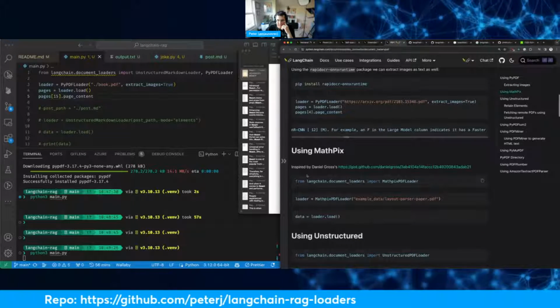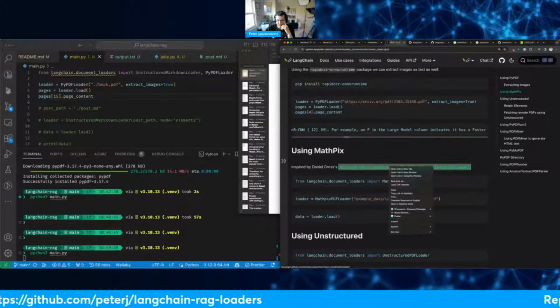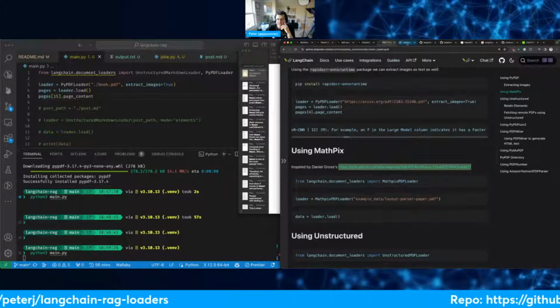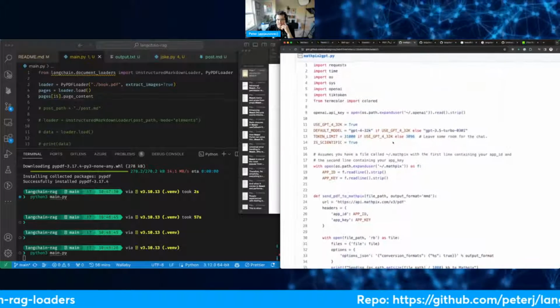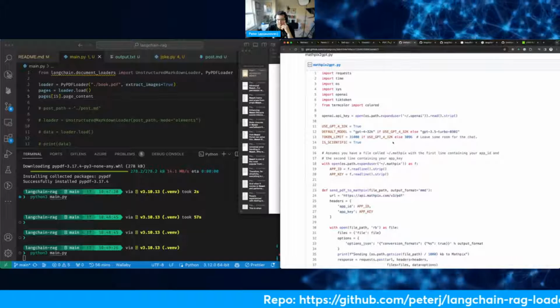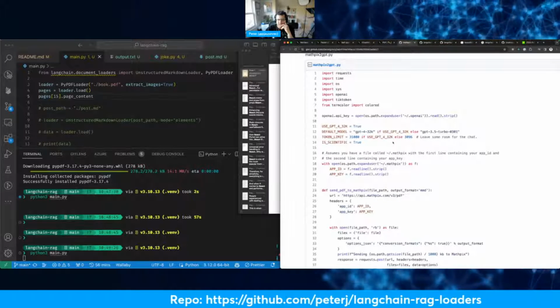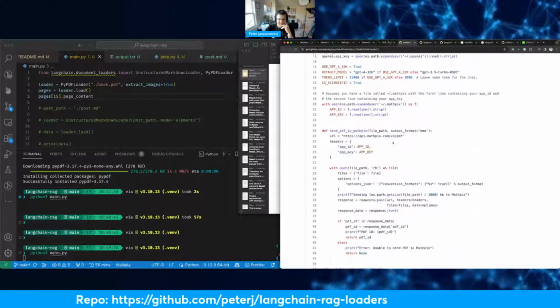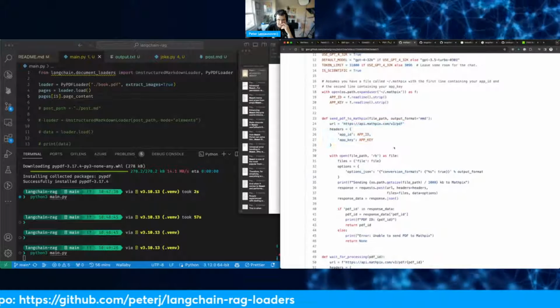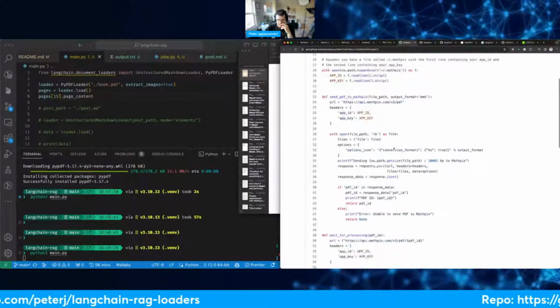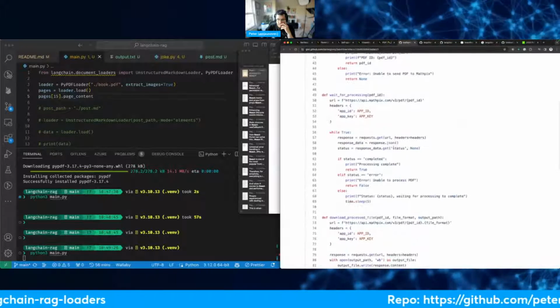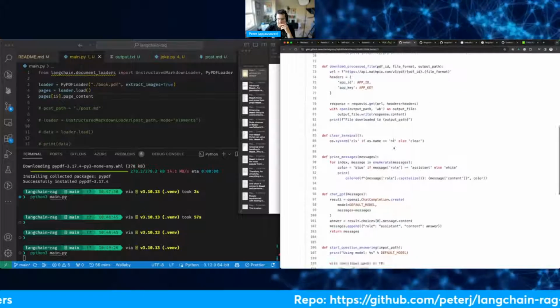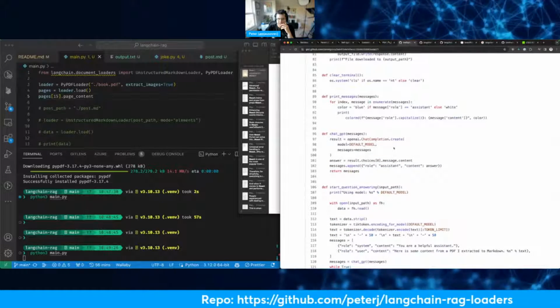And then Mathpix, does this one do the same thing? Someone has one up there. I don't know what Mathpix is. Oh, it looks like it's a third-party service. Does it do OCR on the images?